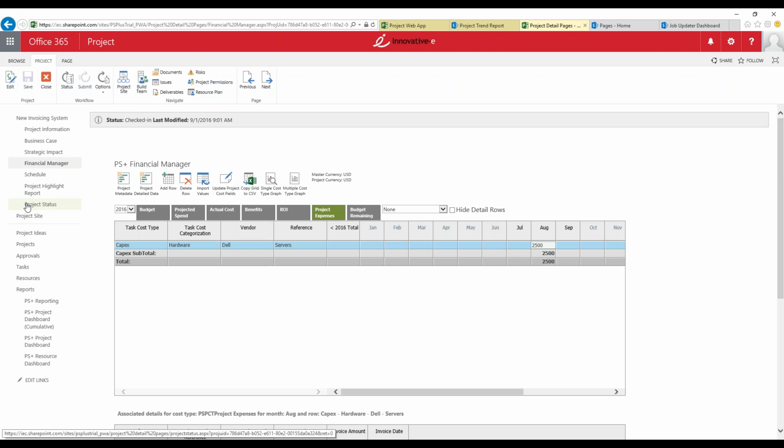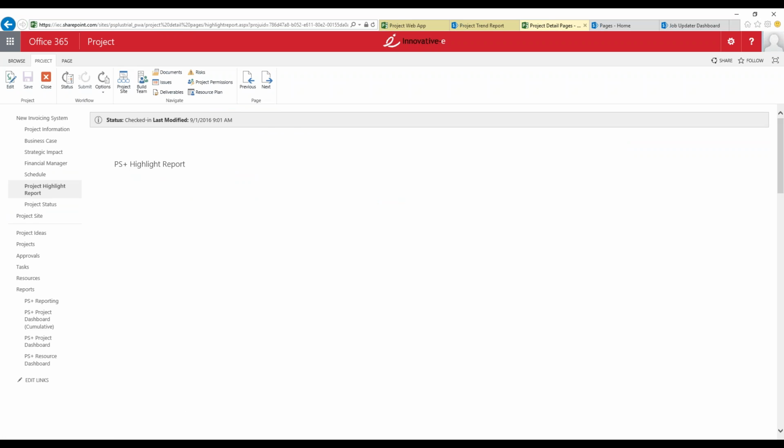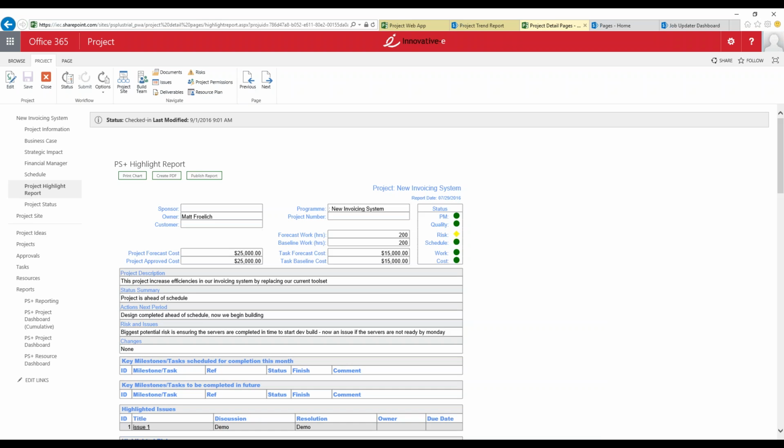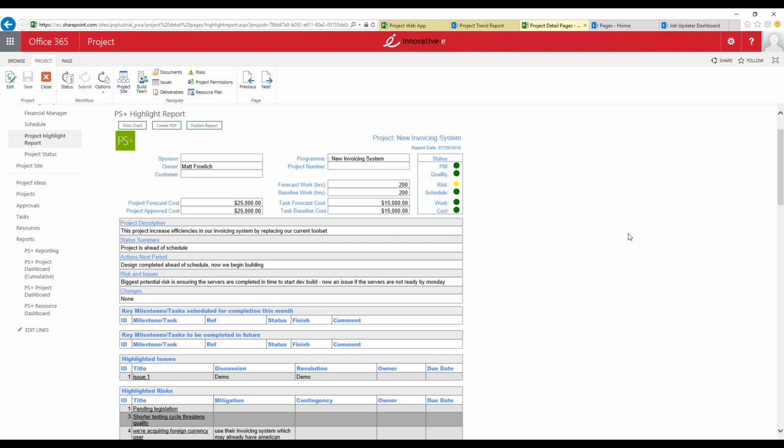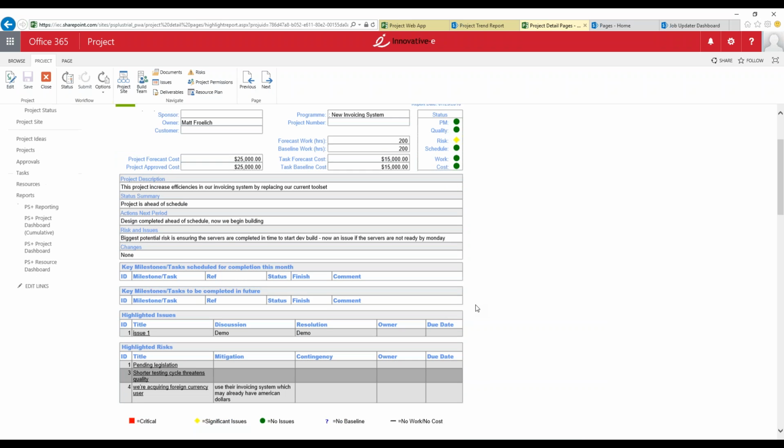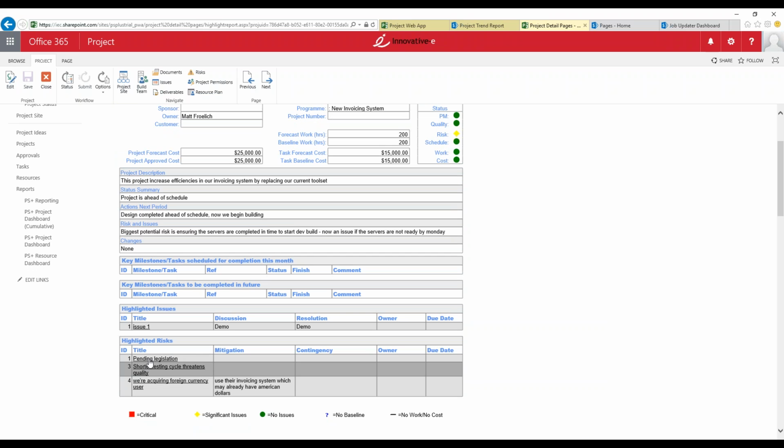So while I'm here, I need to look at my project highlight report. Again, this is one of those things that helps you get rid of the need to build status reports by yourself every other week or every 2 weeks or what have you. I have the ability to pull the data directly from my project, see it on the screen, look at it and go, okay, this looks about right. If I need to look at any of these issues, okay, I notice this issue doesn't have a mitigation strategy or this risk, I can click on it. It will take me to the risk. I can get that modified and come back here.